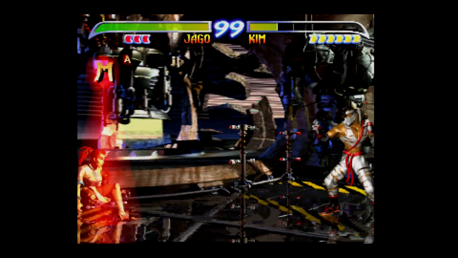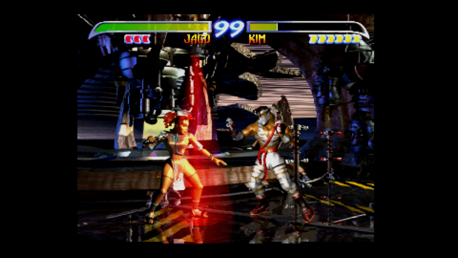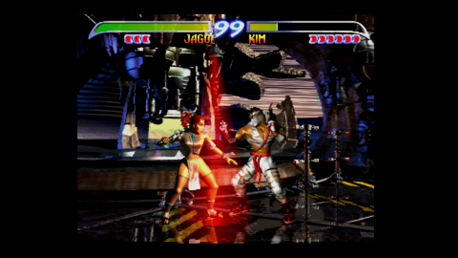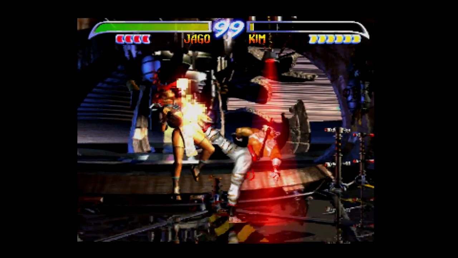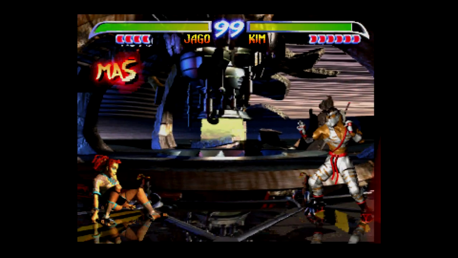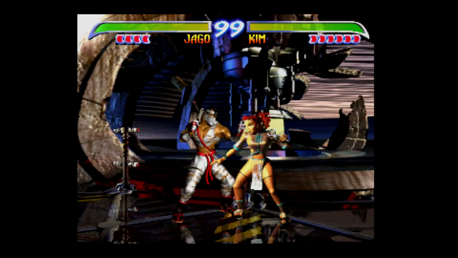Now you say, well, why do you go slow? Well, other than to be stylish, you'll notice my pips up there. I have 3 right now, watch. Now I have 4. If you do a slow one, you gain 1 pip of super.